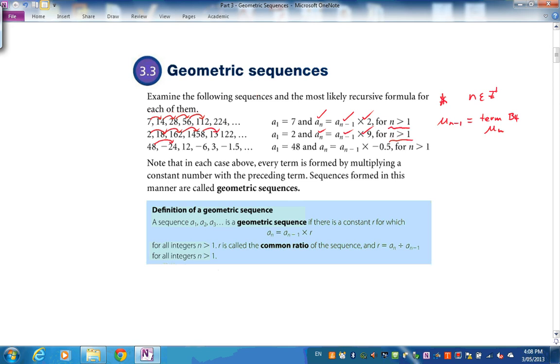All right. And what about this last one here? We're multiplying by, that's the first time we've seen a fraction. That's multiplying by neg-1/2, isn't it? Neg-1/2 every time. So here we are, here is our ratio of neg-1/2. So any term is the term before times by neg-1/2. All right. So where you have that multiply, we call it actually R for a ratio because we say that the ratio of any term to the term before is constant, so we're looking for that ratio.